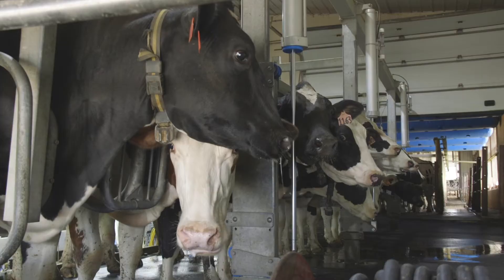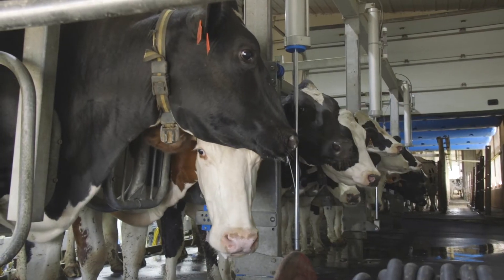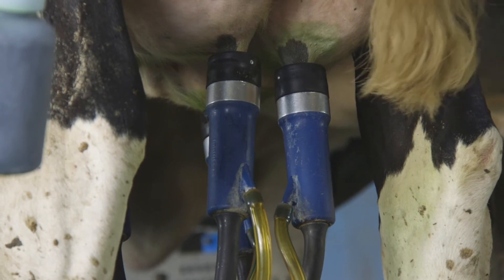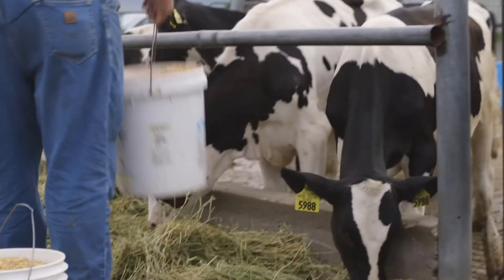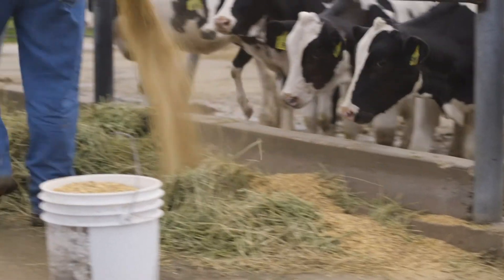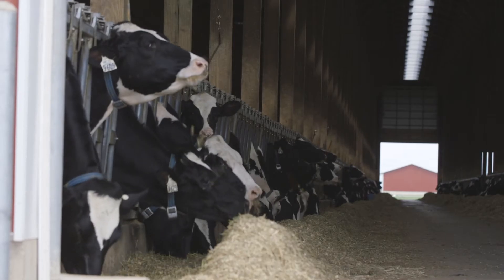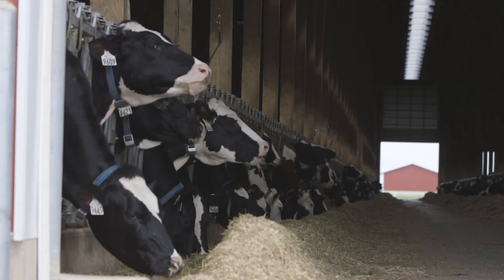The ultimate goal is to breed for a more efficient cow and improve profitability for the nation's dairy farmers. If we produce more feed-efficient animals, that means we put fewer inputs into those animals. And it's both the direct impact — so less corn, less soybean meal, less forage — and it's also all of the associated externalities, the external cost.